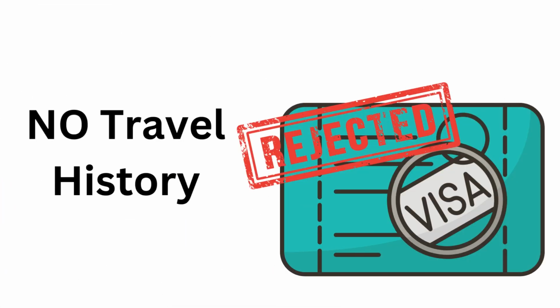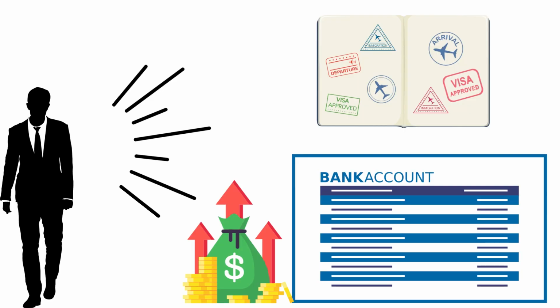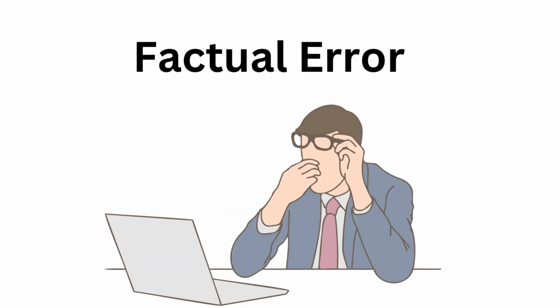An example of a factual error by the officer could be, let's say you applied for a visitor visa and the officer refused it, and the reason for the refusal was lack of travel history. But in your application, you had submitted your passport database proving travel to multiple destinations along with your bank statements with a substantial amount of funds available to support your stay in Canada. This could be the officer's failure to consider your facts, so you can go ahead and file for a reconsideration.